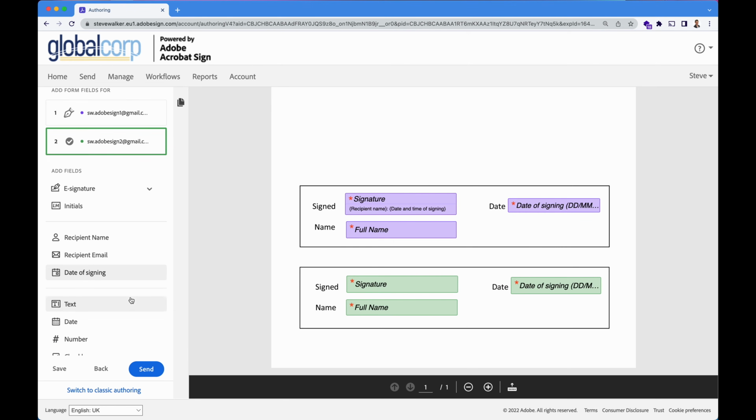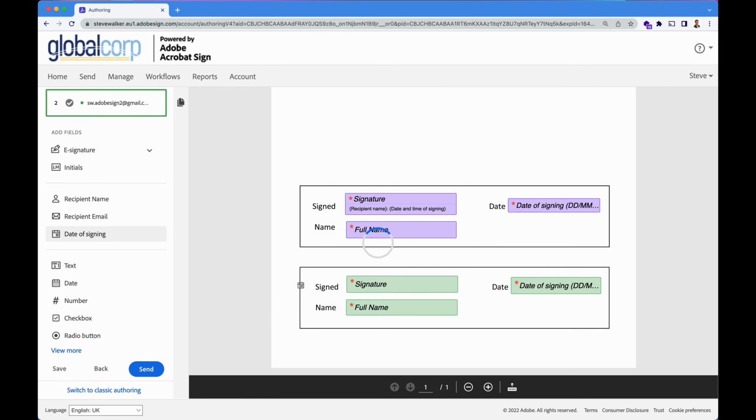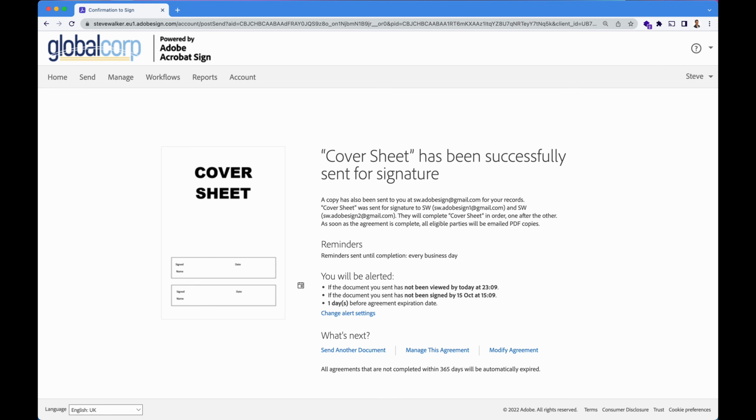But before I do, I just want to highlight with Acrobat Sign, there's lots of form filling that can take place, drop down buttons, radio boxes, check boxes. Do seek out some of my other videos as well, and we can go into much more of a deep dive into how you can do calculated fields and have some conditional logic on forms as well. But we've kept it very, very simple, just a signature, full name and date. So with that, that's gone for signature now to John Smythe. Let's jump over to John's inbox and see what he receives.